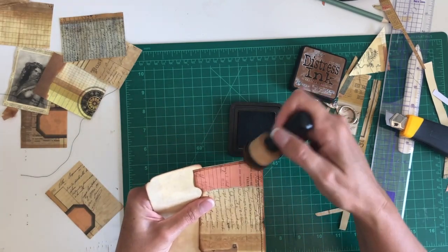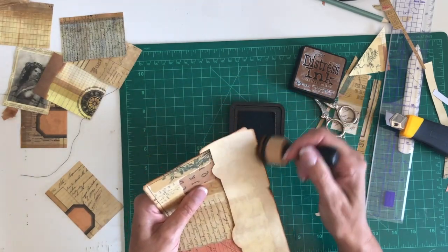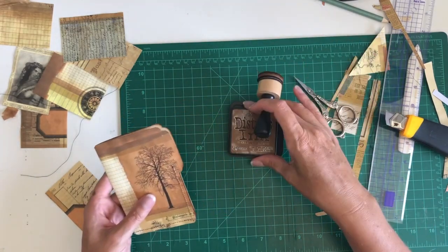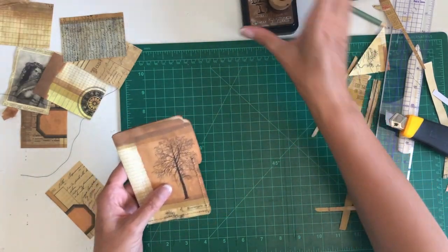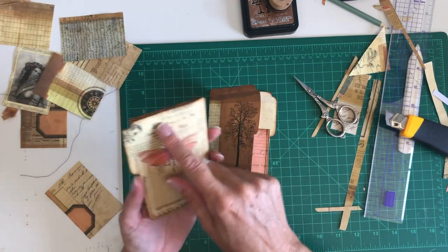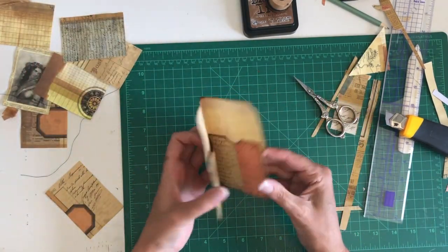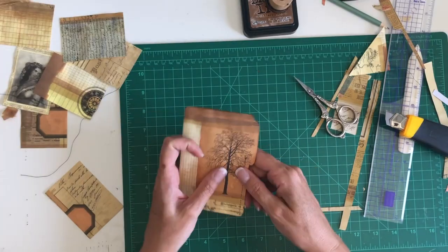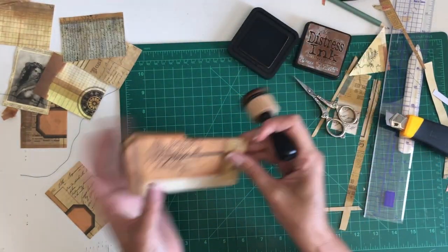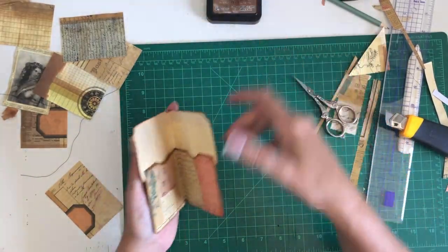Now it's up to you if you want to distress. I distress the inside because it's just obviously plain. If you want to distress the outer printed edges, you can, obviously, do whatever you like. I did do it on some of these. And it really depends on the kind of look that you want. I mean, this is absolutely fine without the distressing on the outside. But in that we've done it here, I suppose I'm just going to... And that is that.